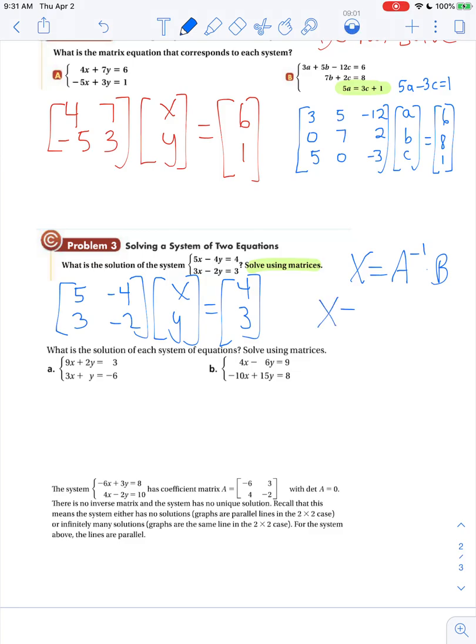So go ahead and do it, and if you have to pause, go ahead and pause. I'm getting 2, 1.5. What that really means is that x is 2 and y is 1.5. All right, if you need to, go ahead and pause this video, write the matrix equation, and then x equals A inverse B before you do your answer. Then when you have it, restart the video and check it with mine. I'm going to go ahead and keep working, but you pause it.